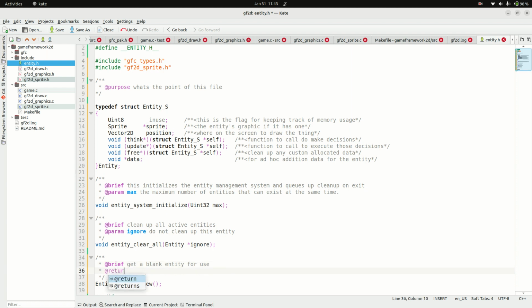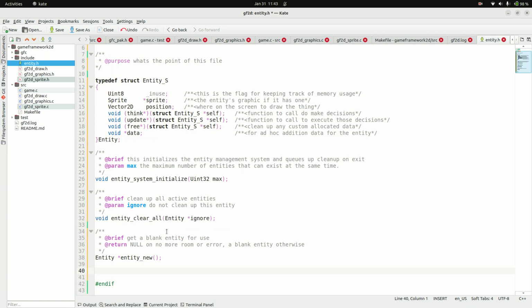At return: now what happens if we've allocated 1,000 entities and we're asking for the 1,001st? Well, it'll return null on no more room or error, a blank entity otherwise.